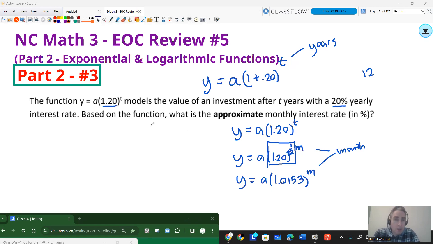1/12 is going to be my new exponent. Now, when I go over here and I put that into a calculator, I'm going to get 1.0153. So if I'm rewriting this as a monthly problem, it's going to look like this. y equals my starting amount, which I don't know, I don't really care, 1.0153 raised to the m. m stands for months. That's the same thing as 1.2^t. So the question says, what is the monthly interest rate? So when I'm talking about the rate, remember, this is going to be 1 + r. So if I look at that equation, 1 + r is supposed to equal 1.0153, I can get that 1 subtracted out of there, and I can get the rate by itself.